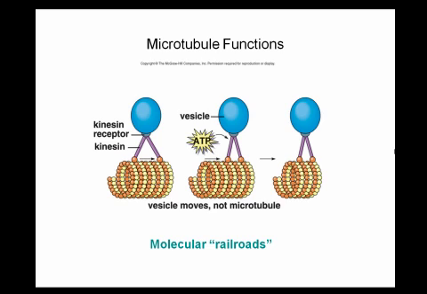Microtubules help to support the structure of the cell, but they're also involved in movement of organelles inside the cell. They almost make what we can think of as little molecular railroads. These microtubules extend to various locations in the cell, and there are some of these molecular motors that get their energy from ATP, and they actually walk along the microtubule, and they can carry different organelles and vesicles and these things from one location to another inside the cell.